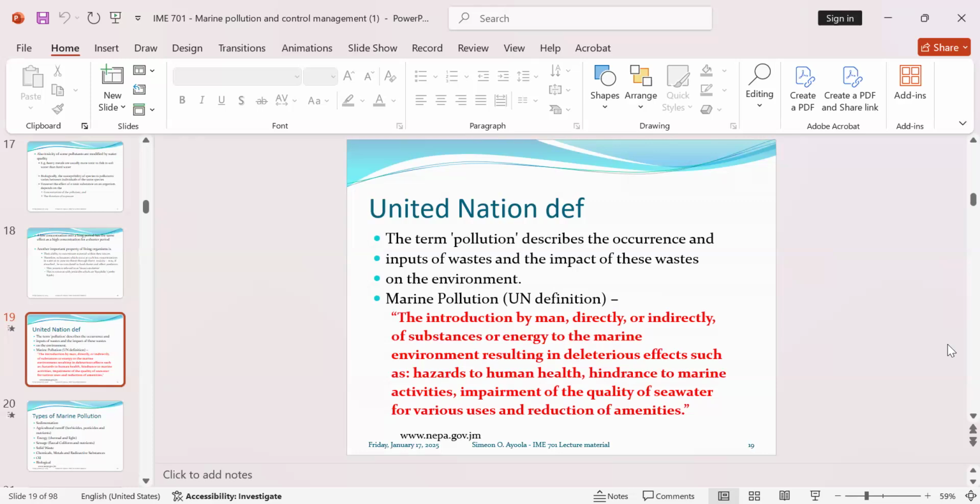And most importantly, they look at the effects on human health, effects on marine organisms, effect on seawater, because they are more particular about the health of both organisms and man. Although they also know too well that it may be a natural cause, a natural disaster, to them it's very minute when we compare it to anthropogenic activities. Okay? So that is that definition. Are you very clear now, Kalu?